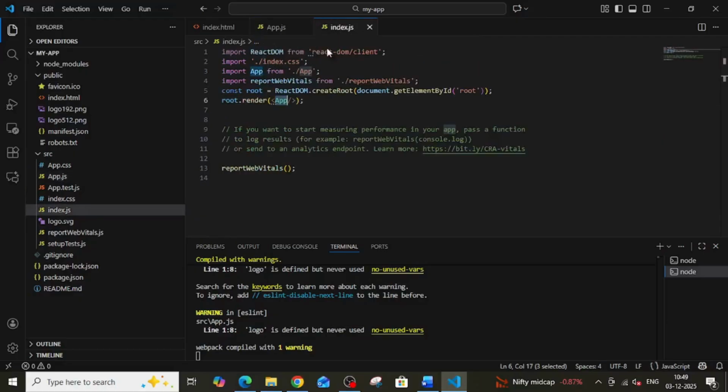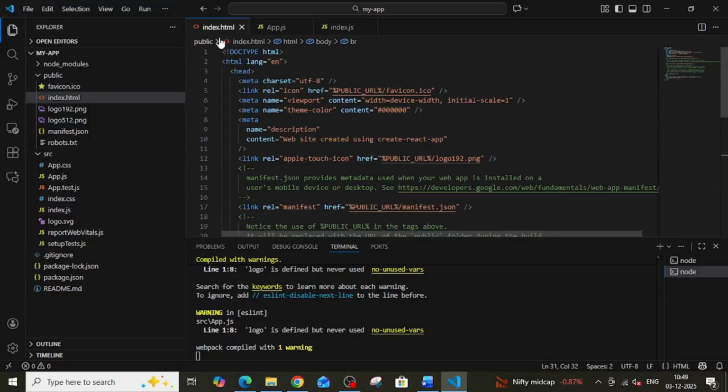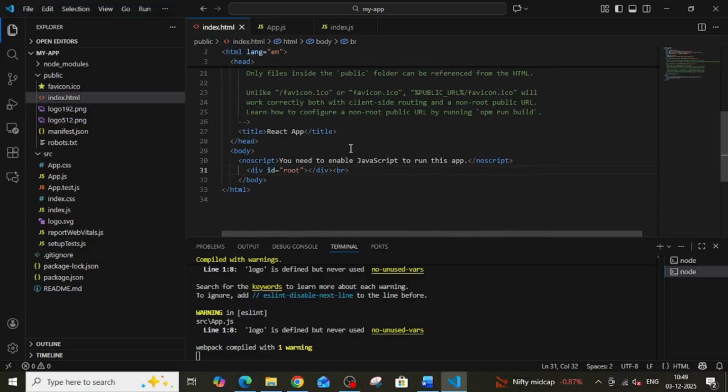I am rendering just this app.js, which is the component. So the whole page would be rendered and this ID we can call inside the public index.html. So this is the calling mechanism.